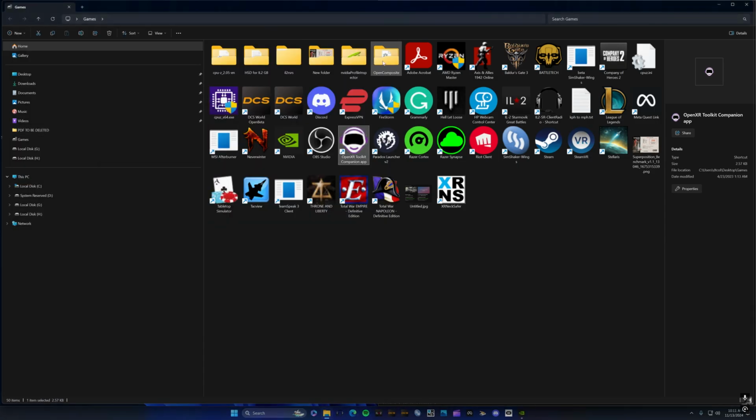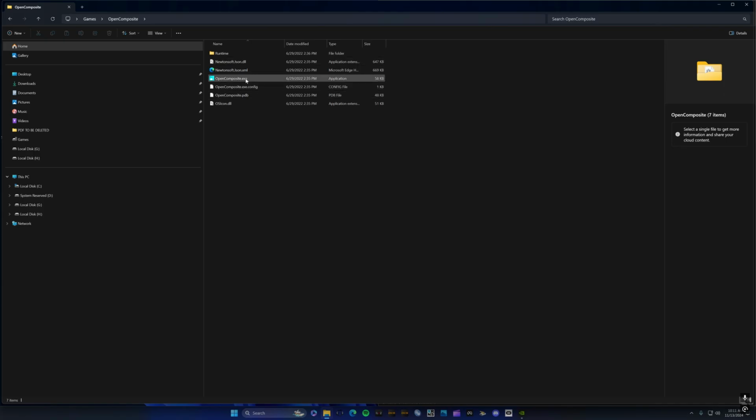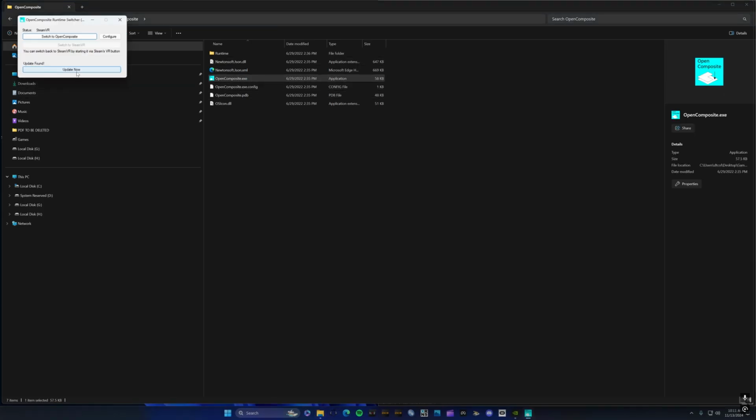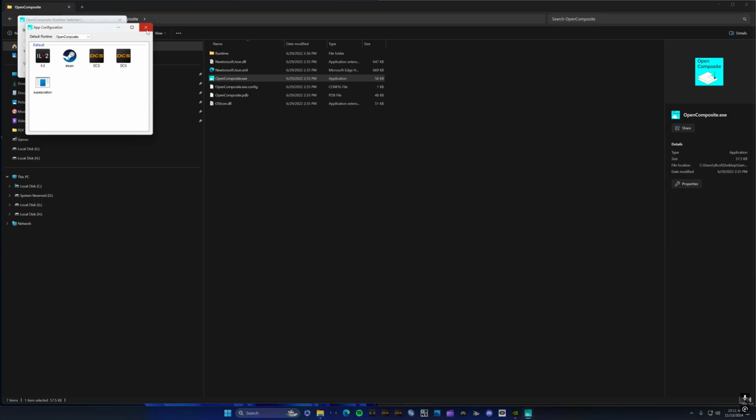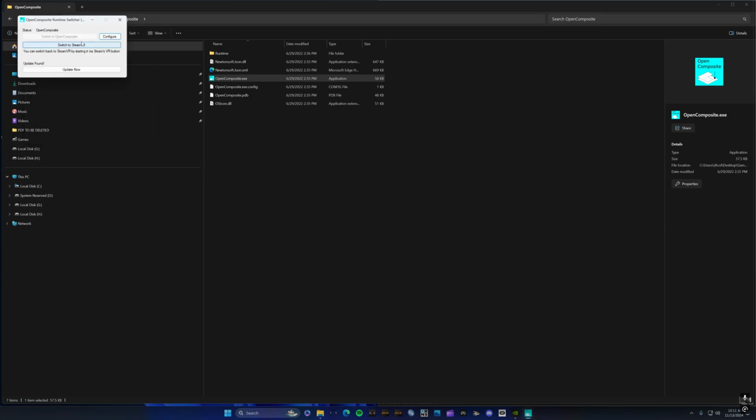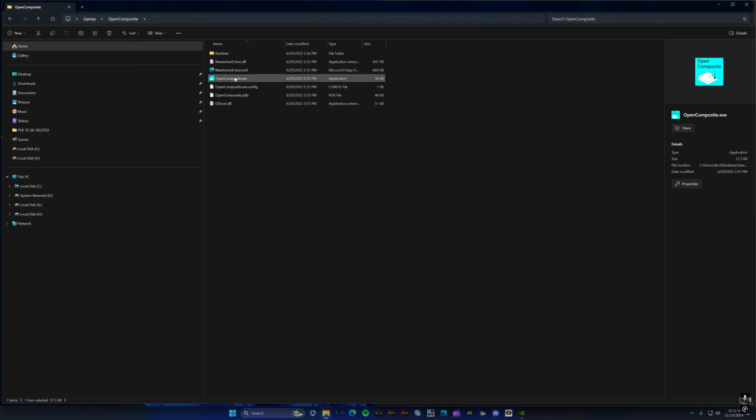The other thing you'll want to make sure everybody is using is Open Composite. Actually, no, there is an update today, and I saved it. So if you're using SteamVR, you have the quick, easy option to switch back and forth between Steam and here. So if you're playing a Steam game or Open Composite game, I use it as Open Composite. It just goes straight through. Otherwise, it's using some bloatware through Steam. You don't really need that. So I'm just going to go ahead and update this.